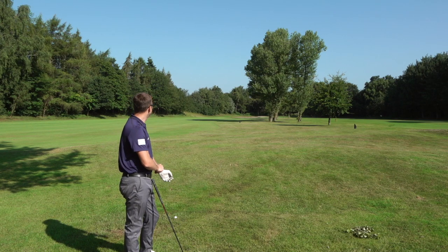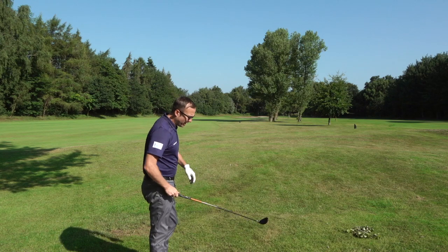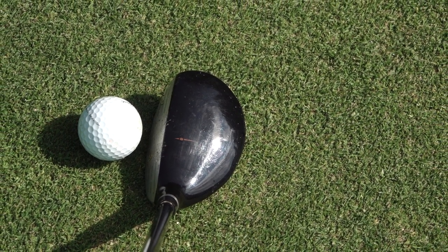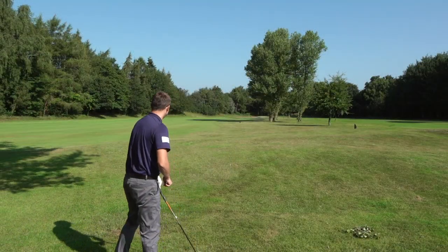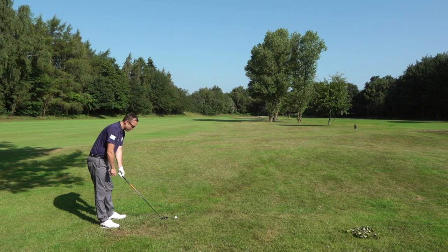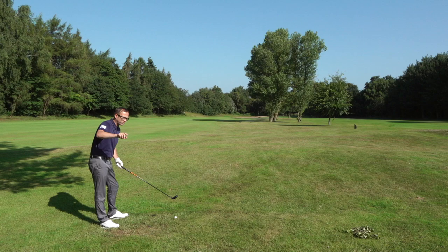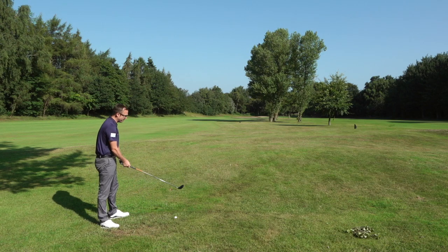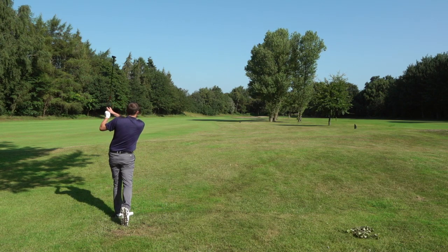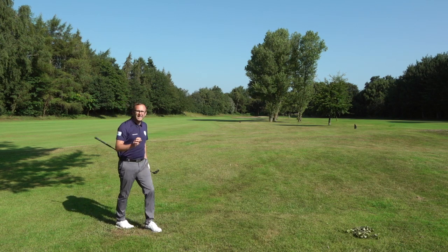I've got 205 yards to that pin, but I'm going to try and go left of it. I'm going to use the rescue club, which I won't lie to you, looks fantastic. That's a four-iron rescue club that comes with the set — looks brilliant. I need to pull one out of the bag here because that's a long way down. This grip feels better. Obviously the bloke who had these didn't use them a lot. In fact, it's a golf mate who's given me these clubs, so thank you very much.